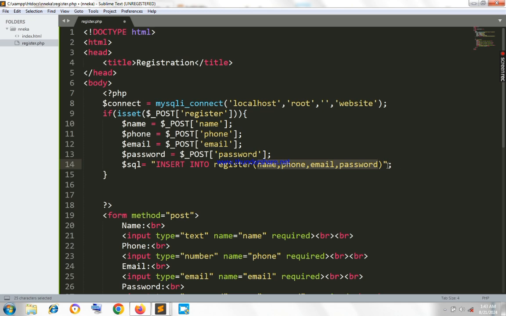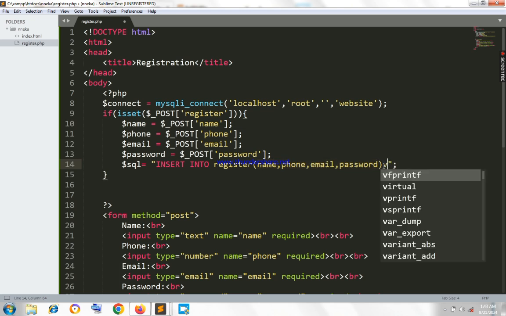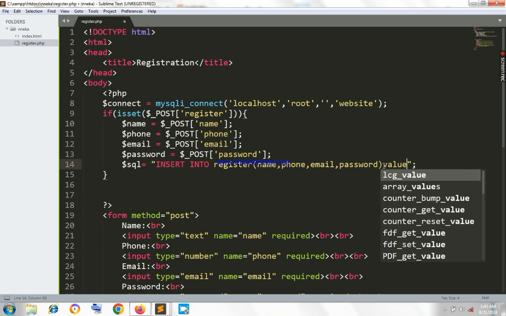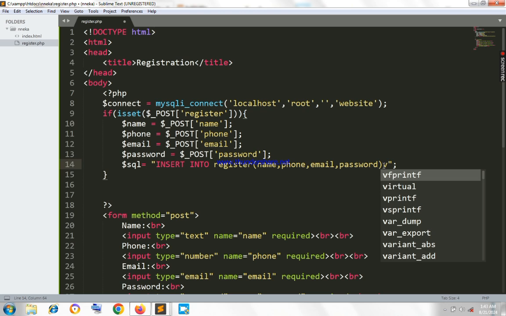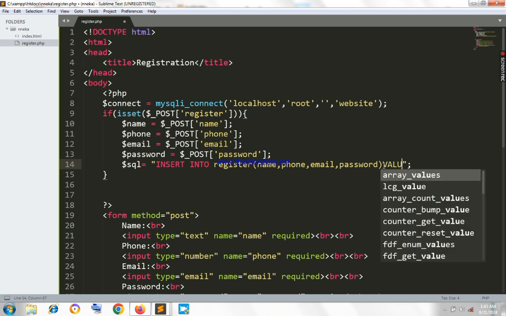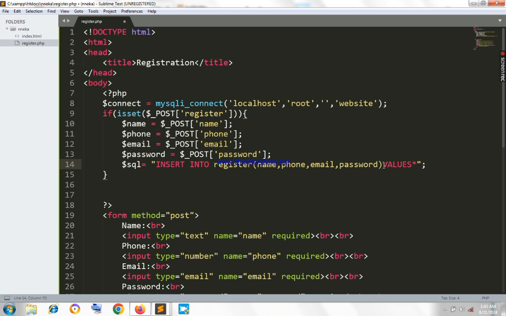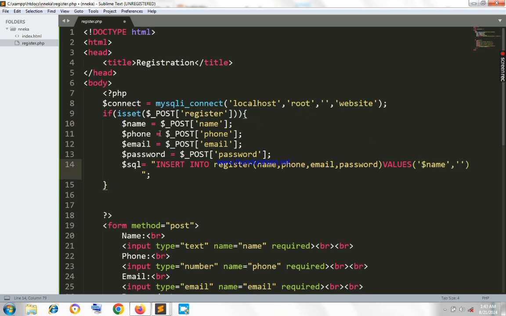So now let's go for the values. The values, we've gathered them from the form, but we still need to put them inside this SQL so that they can be stored when we execute our SQL. So type VALUES in capital letters, in brackets. You just come here, grab the variable that is holding the name data, and put it inside there, put a comma, then another quotation, then grab the variable holding the phone and put it in there.